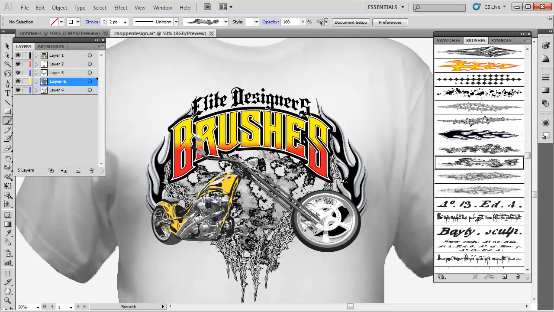Now, this is just a quick tutorial. If I want to, I could spend quite a bit more time tweaking these. And as I said, I'll post the free sample pack with a link to download it here with the video. But as you can see, working with brushes in Adobe Illustrator, in just a few minutes, I've gone from just having a standard design setup to really dressing something up with some flames and distress and different types of effects and elements into design, the types of elements that are very popular in the t-shirt or apparel design market at this time. And there's about 15 or 16 or 17 brushes here that you'll be able to work with.